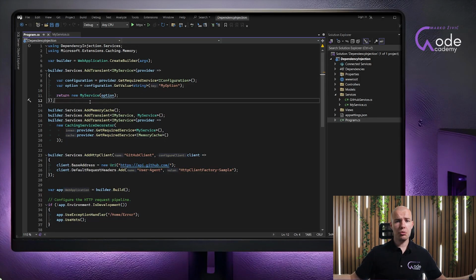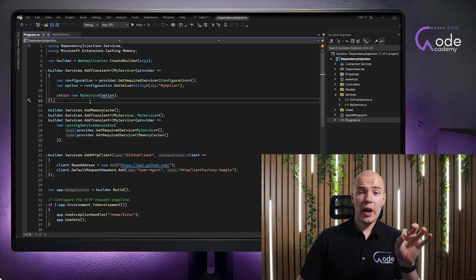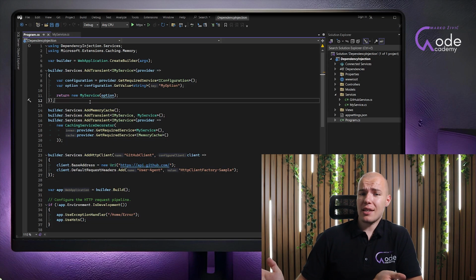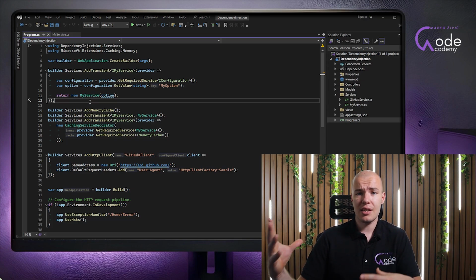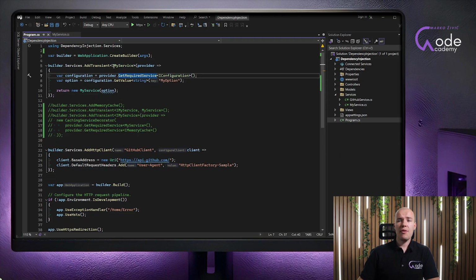And welcome to Visual Studio, where we are ready and eager to learn and master additional advanced concepts of dependency injection. So we're right away jumping into the Program.cs file, because that is where we need to live right now. That's where we are doing all the magic dedicated to our more complex scenarios for defining services and their instantiation processes. So what we have here is a MyService interface for which we need to provide configurations from the configuration in order to be able to instantiate a concrete instance for this interface.